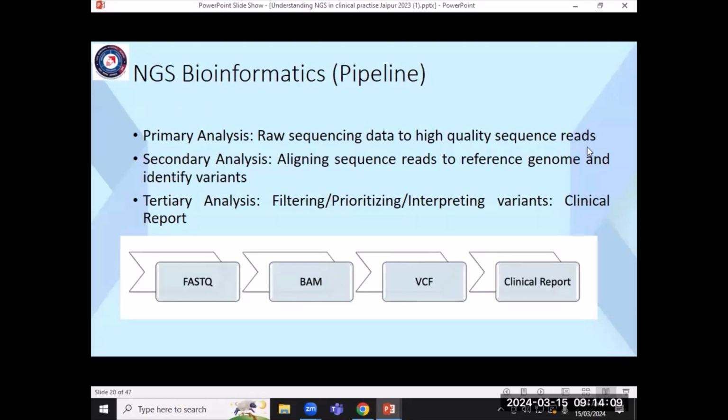So once sequencing reads are done, comes the secondary analysis. Now what is the secondary analysis? It is aligning sequence reads to a reference genome and identifying variants. An analogy is like you need to have a book of, say, 1,000 pages with specific indexes and chapters, correct? The pages are thrown all over the place, but they have those numbers. What you're doing is going and picking up all the pages together from 1 to 1,000, compiling them together, and then making it into a book.